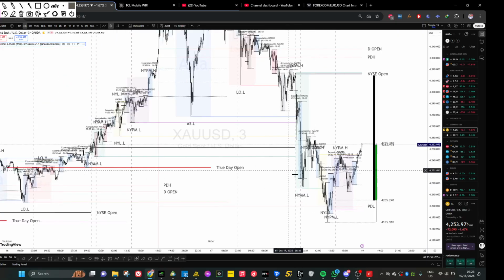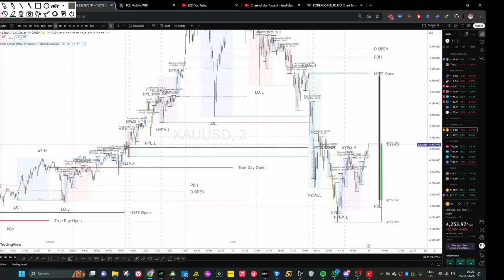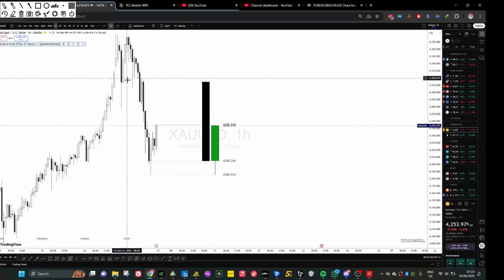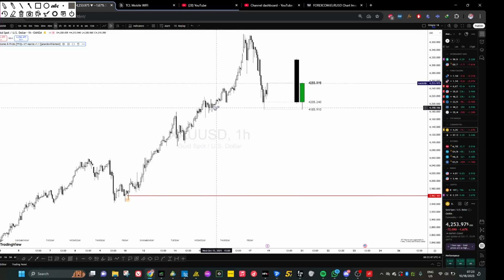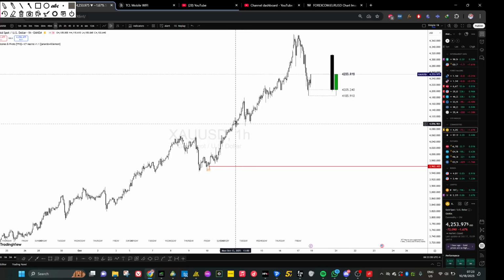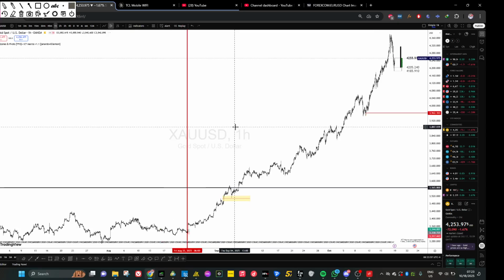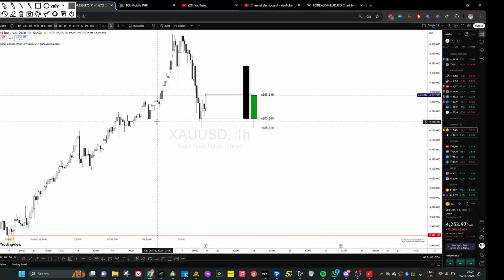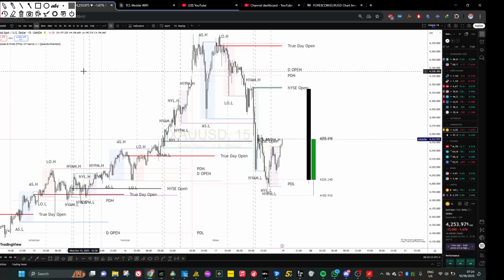And by this time on the 4 hour or the 1 hour time frame, we would have been in discounted prices. And this thing, as I say, has been going up and up for the last couple of weeks. So by the time we got down to here and you realize we took out this low, we took out a few of these lows, it would have been time to get out of the trade and look for reversals.